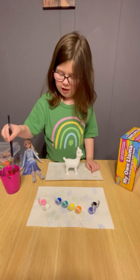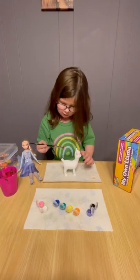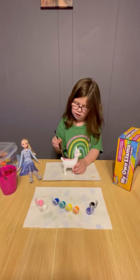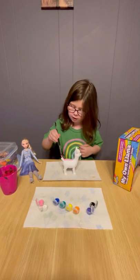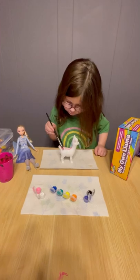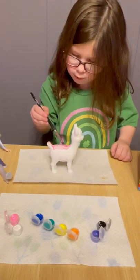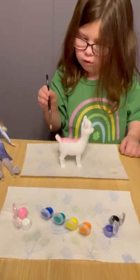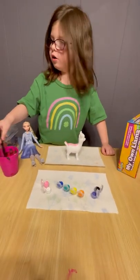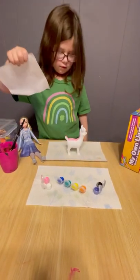There we go. Dip it into the pink. Look at that pretty pink. What a pretty pink. Look at a pretty rainbow. Okay, then add it into the water. Add it. There's so many stickers put on.